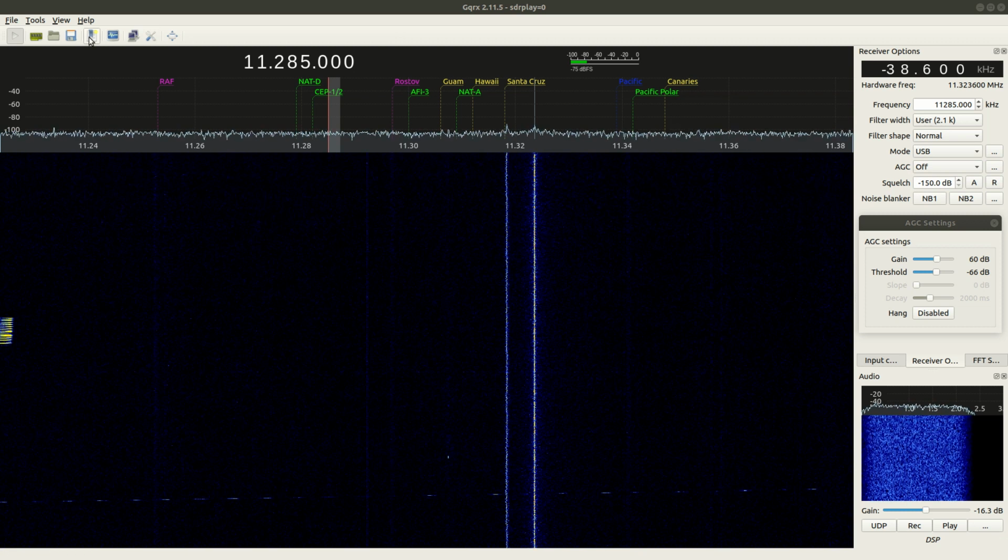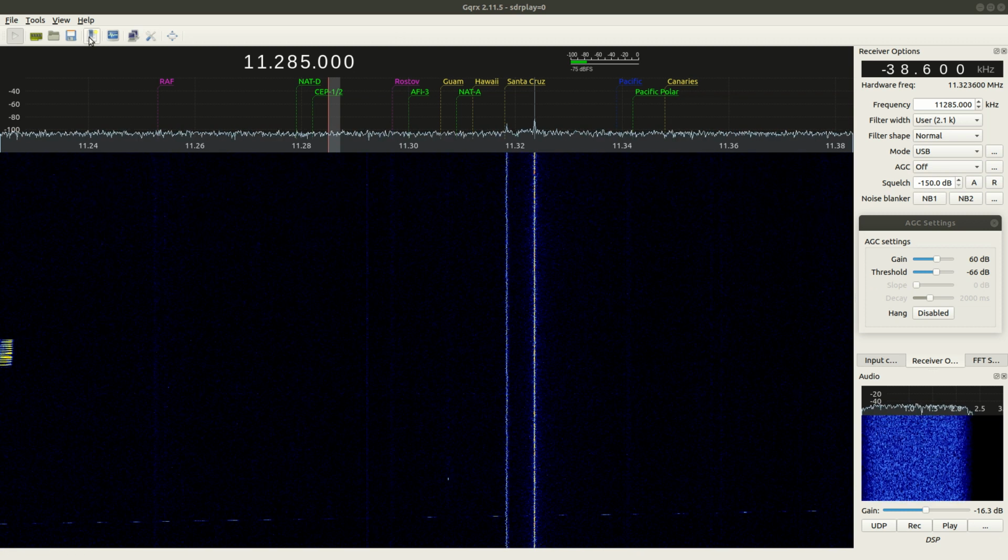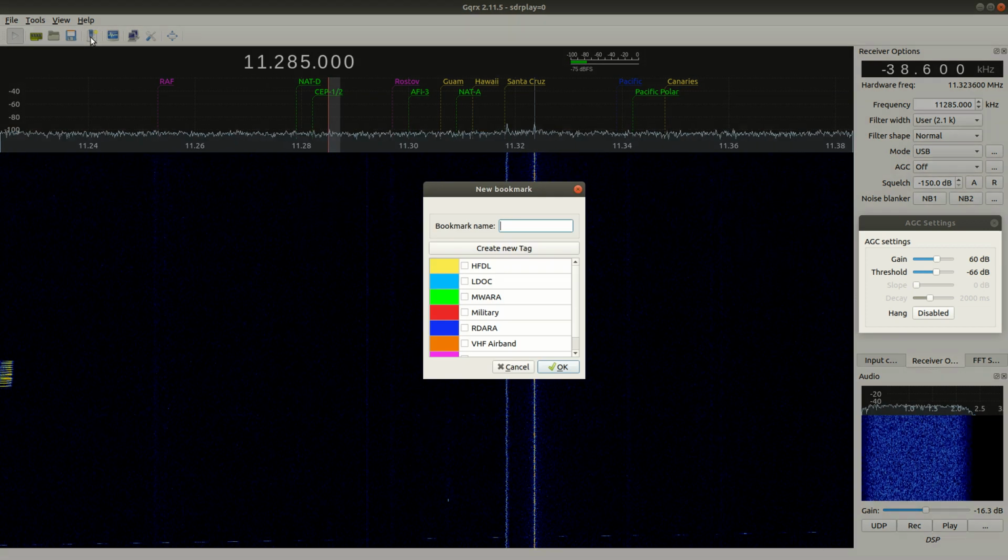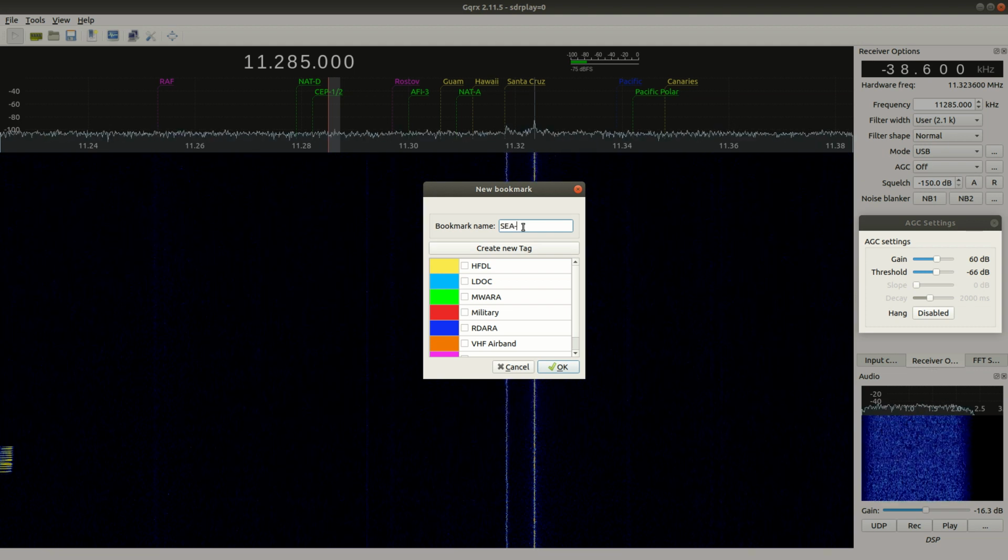So on the menu icons at the top is this one with a little bookmark, and that's exactly what we're going to do. Simply put the bookmark name that you want to call it. In my case it's Southeast Asia, and it's in area 1.